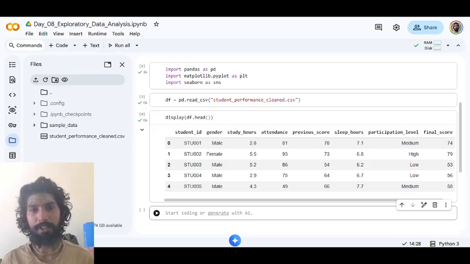So we are seeing the first 5 student records and the columns available in the dataset. We can now see fields such as student ID, study hours, attendance, previous score, sleep hours, participation level, and final score. Your exact dataset may contain some additional columns, but the investigation process will remain the same.